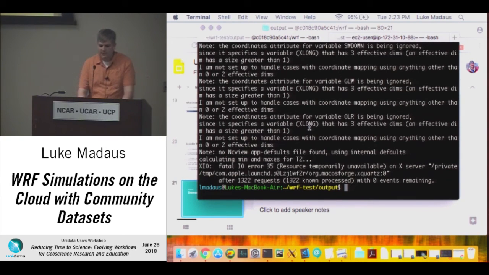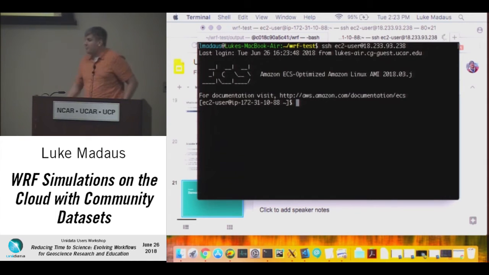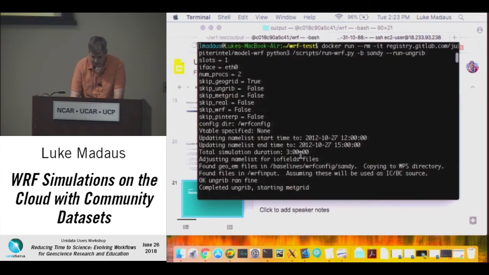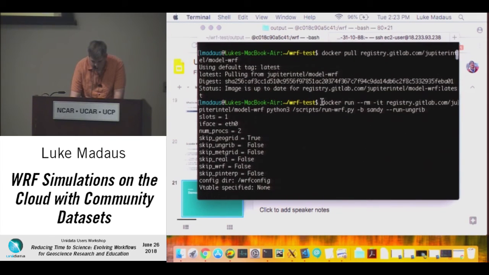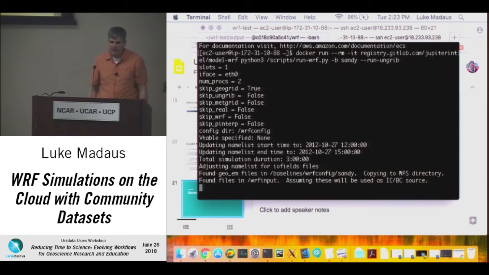It's all pre-built, pre-installed. Just as another way of doing that, here I am SSH'd into an Amazon compute instance. Actually, we'll go back over here to save some time. I already have that container image pulled up there. And I can just go to this Amazon compute instance that I just logged onto, do the Docker run command there where we pull the container, and it works right out of the box.